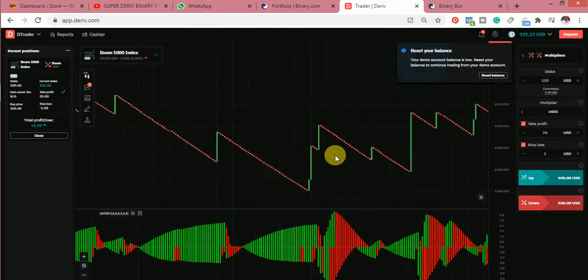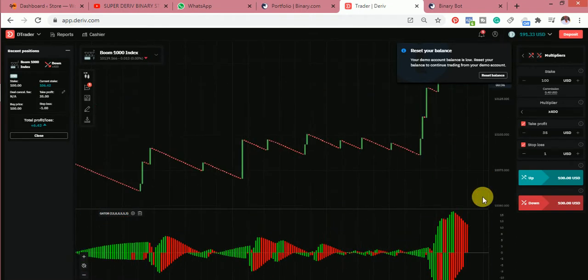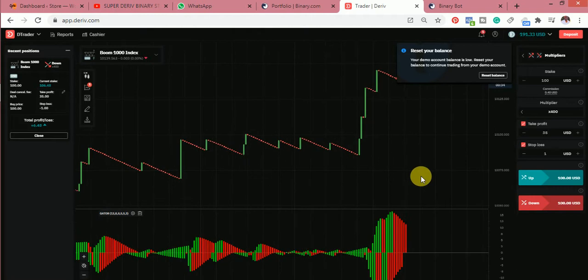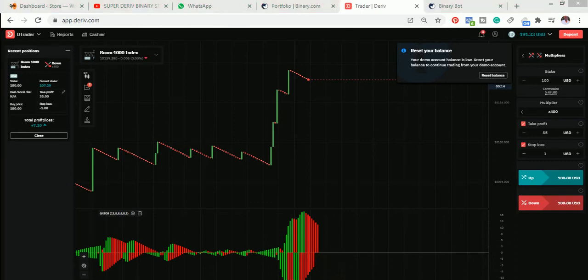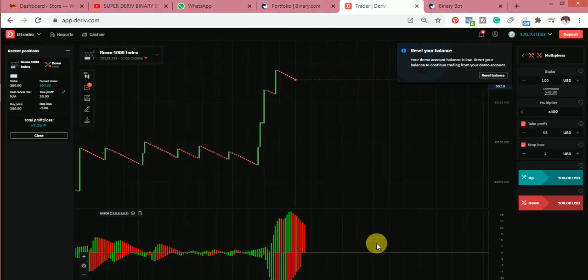So that's the same analysis, the same way you are going to look at this. You can see this particular one is forming the same way. So we have to allow the market to proceed until it reduces up to an extent, like this candle here reduces up to this extent. Or let me try to get a drawing to see if I can depict what I'm talking about. All right, I need a drawing too.